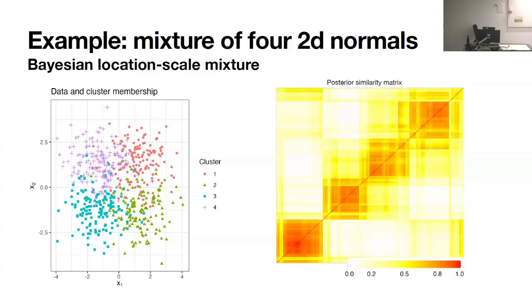So here's another synthetic example. We call this the flower example. We have our 4 flower petals. And this is the posterior similarity matrix here. So this is data points against data points. And red here represents a very high probability of co-clustering between the 2 points. So you can see there's some blocks of red here, but also a lot of yellow. There's a lot of uncertainty in how to group these points as well.